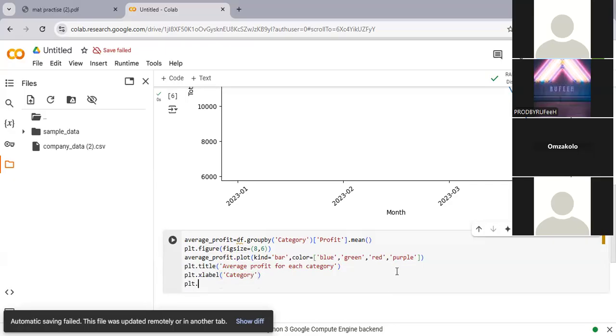Then on the Y axis, give it average profit. Is there any need for customizing the X ticks or the Y ticks? No, there's no need. So just take plt dot show.